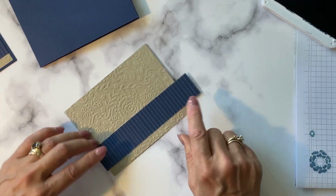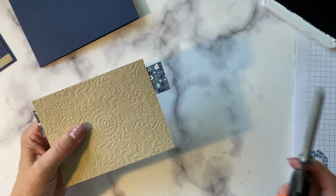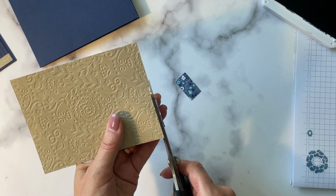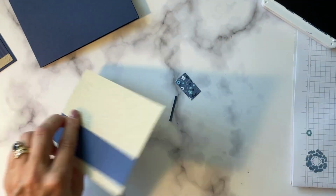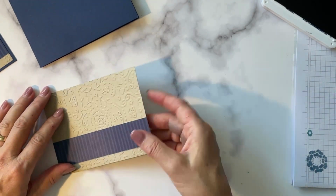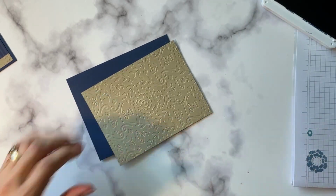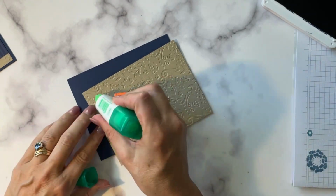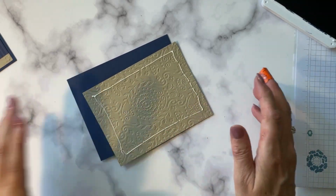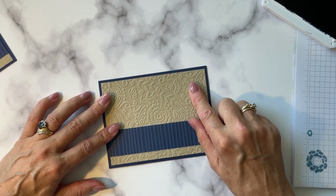All right, so now we're going to press this in and then flip it over, and using scissors, just go ahead and trim this even with your edges. There we go. Now we can go ahead and put this onto our card front. I will do that with our multi-purpose liquid glue. And then we're going to set this in just like so.